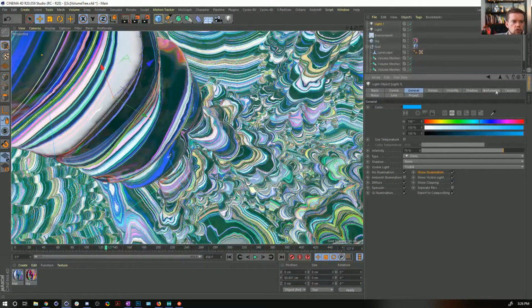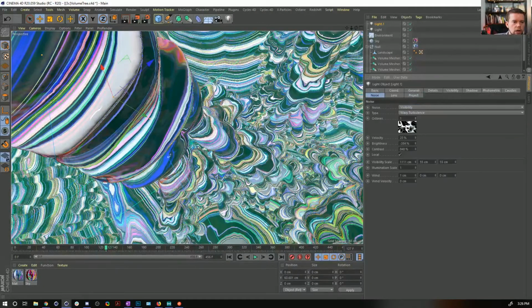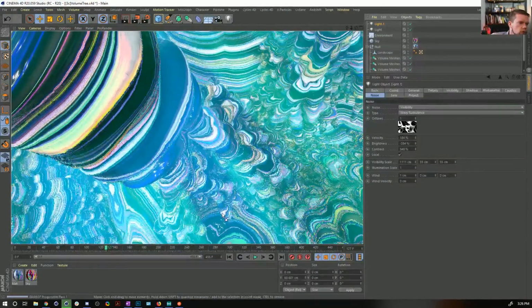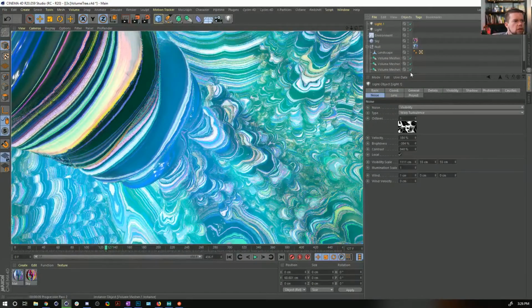We can go into the noise. There is no seed. We do have a velocity. Because we're not at the time of 0, if we change our velocity, it's kind of like changing the seed, because it's changing at different speeds at different times. That's some weird stuff, but you get different stripes, different blue streaks coming through at different points. So, you know, it can be cool.